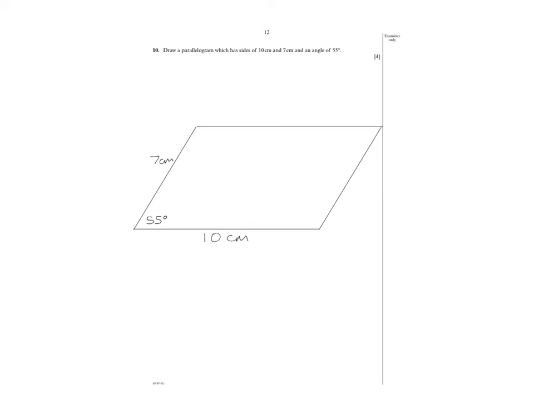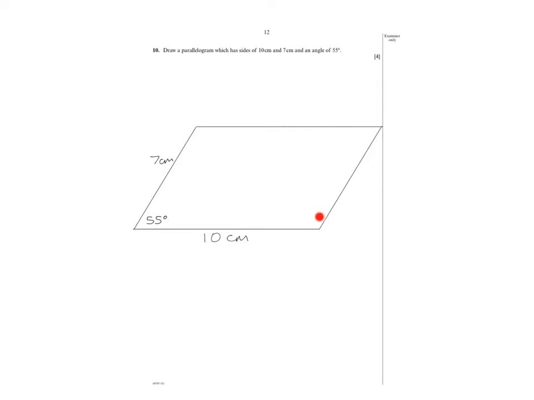The paper here said a parallelogram is a pushed over rectangle. The first thing you should do is draw the base of your parallelogram, and then you need to draw an angle of 55 degrees. Now, I've just done that by eye, and I'm looking at it now thinking there's no way that's 55, that's probably quite a bad drawing of 55 degrees. 55 is probably more like that. You need to measure accurately from that point there to that point there, which has to be 7.